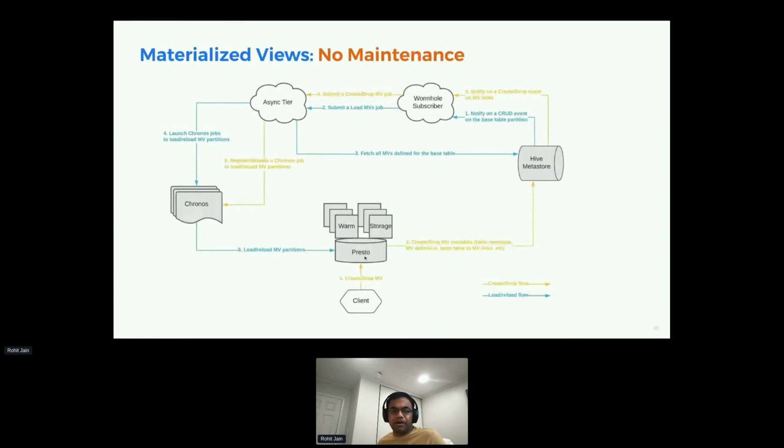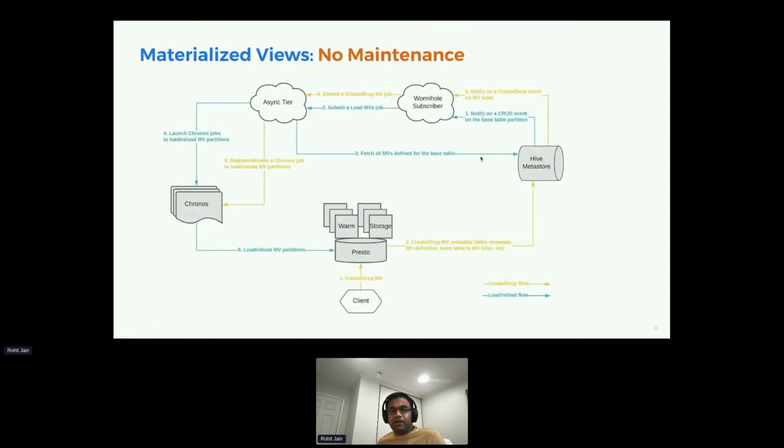As you create the materialized view in Presto, we store all this information in the Hive metastore. And this Hive metastore sends a signal to the warm scroll subscriber. The warm scroll subscriber is basically nothing but a pub-sub component in the Meta infrastructure, which takes these events and sends all this to Kronos. Kronos is basically a scheduler component. What it does is create scheduled jobs for the materialized view back to Presto. We did talk about the refresh command. So Kronos, at this point, all it does is keep sending refresh commands back to Presto.